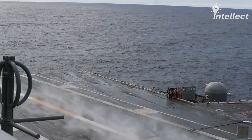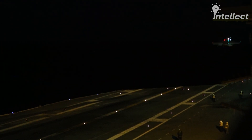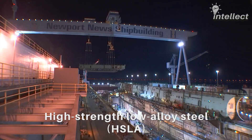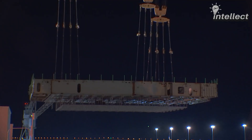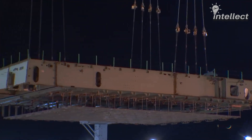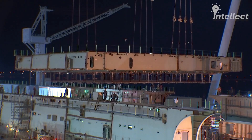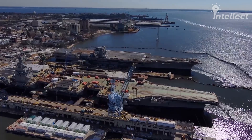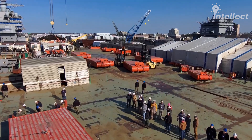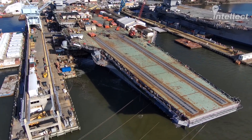The carrier deck of an aircraft carrier takes a beating every time an aircraft lands or takes off. Engineers use high-strength materials to withstand huge loads without deformation; the most common is steel. High-strength, low-alloy steel is preferred due to its high tensile strength, and it offers greater resistance to corrosion than conventional steel. Aluminum and composite materials are also used for different parts of the carrier deck. The thickness of a carrier deck varies depending on the nature of operation, area of the deck, expected impact loads, and the type of aircraft operating from the deck — typically around 4 inches.